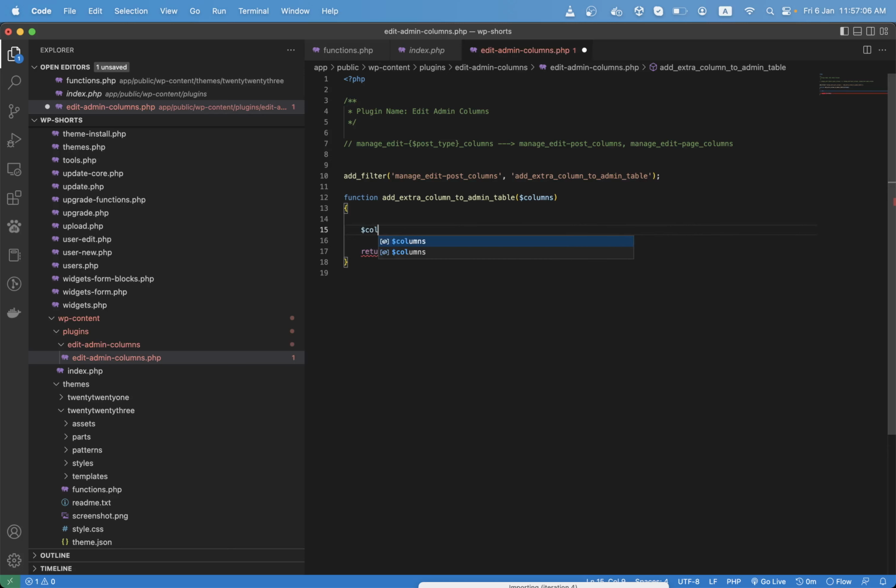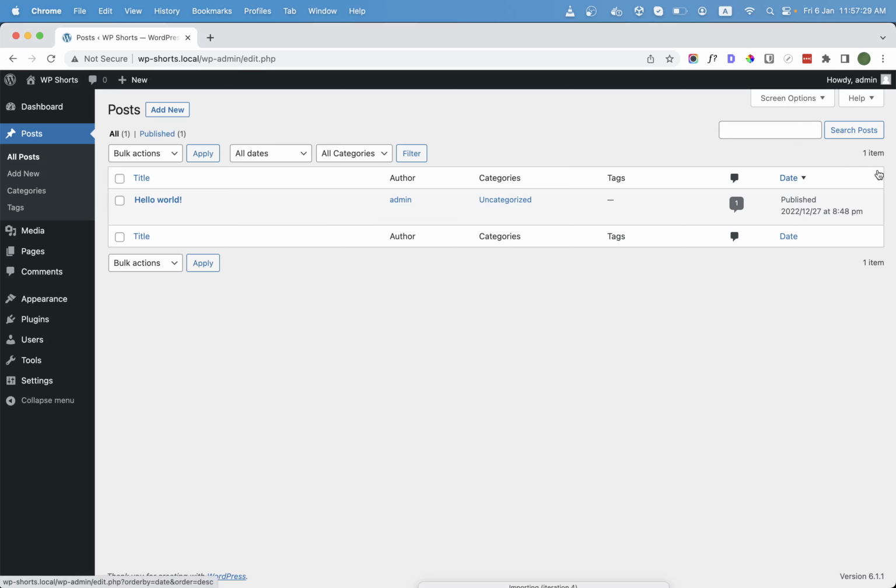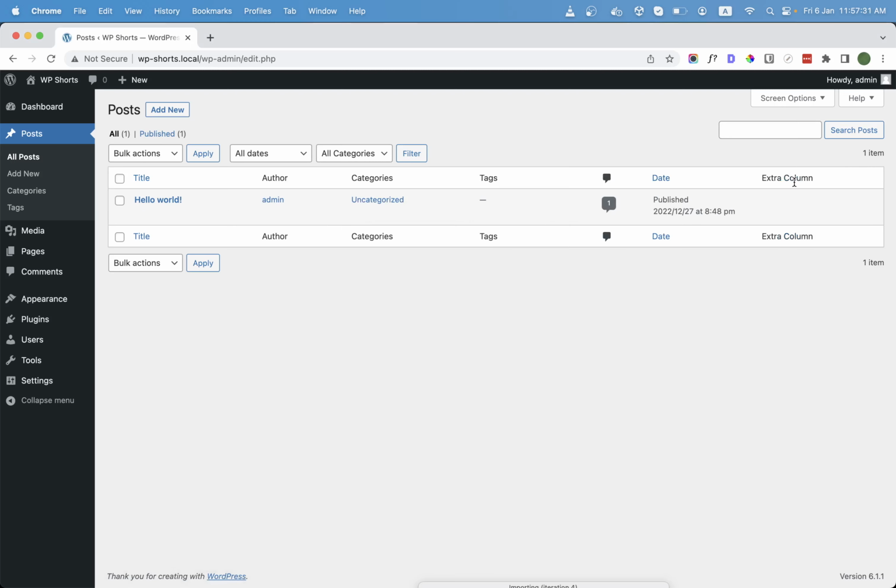So let's say columns, we are adding an extra column, let's say it is extra_column, and its name that will be displayed is Extra Column. Okay, so let's refresh. You will see an extra column added right at the end.